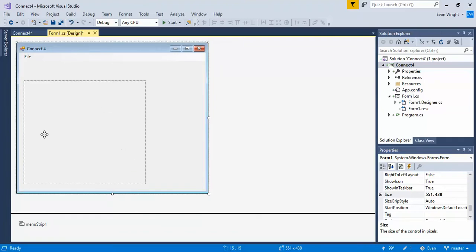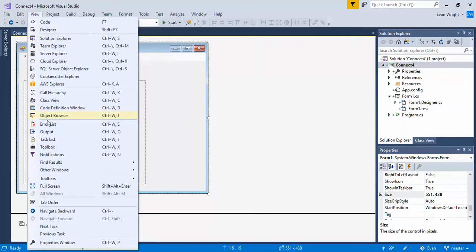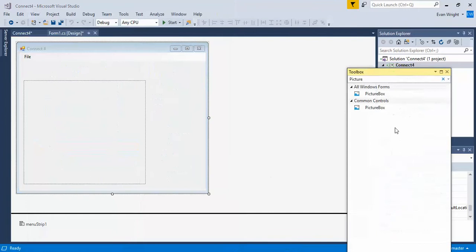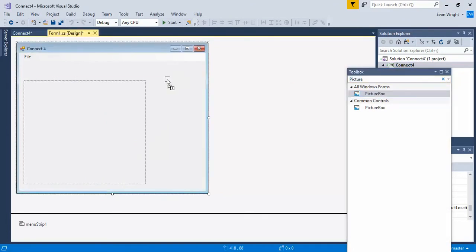So picture box 1 is going to be the board, and then let's add another picture box to display whose turn it is. So let's pull up our toolbox again and find the picture box control, and let's drag that on here. And let's select an image for that.